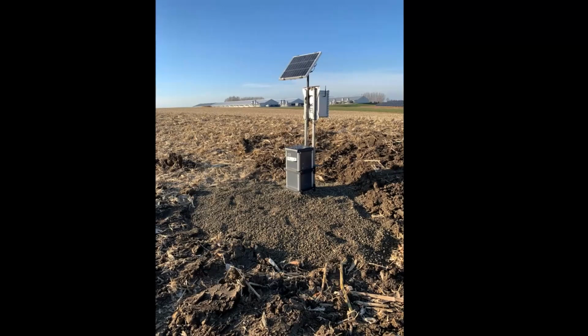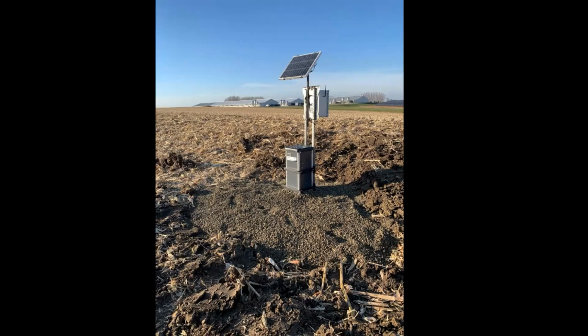And then over the course of a few years, you are going to get sediment that is moving in over the top of these inlets. Now, one thing that I neglected to mention when we were talking about how we size these, part of that sizing equation had anticipated 6 inches of sediment over the top of this inlet, and it's still going to drain that 5-inch rain event with 6 inches of sediment in that 12-hour period. So we're anticipating that there is going to be sediment that's moving over the top of here, but you're going to farm right over it, and there's not going to be any kind of other restrictions.